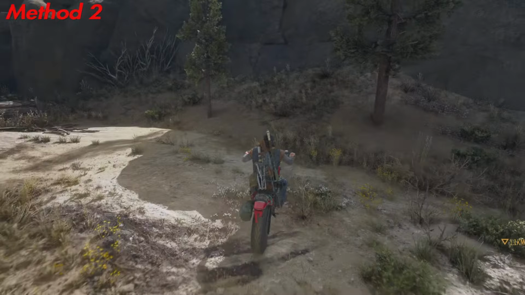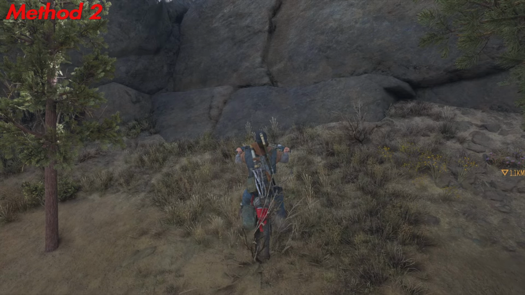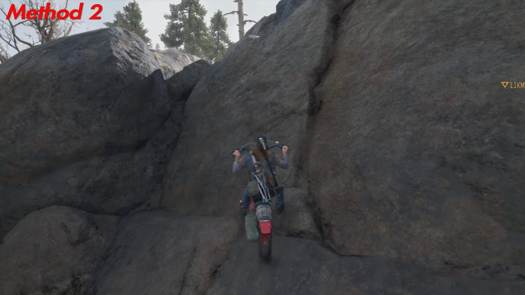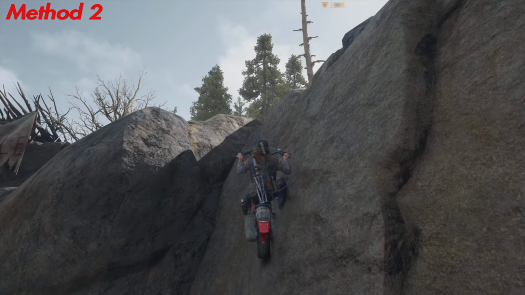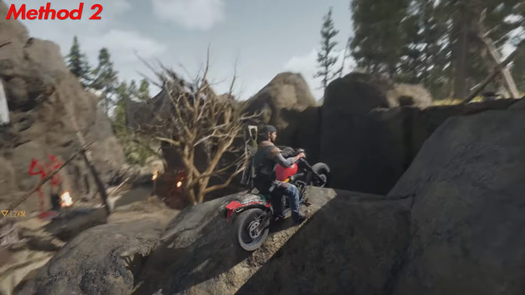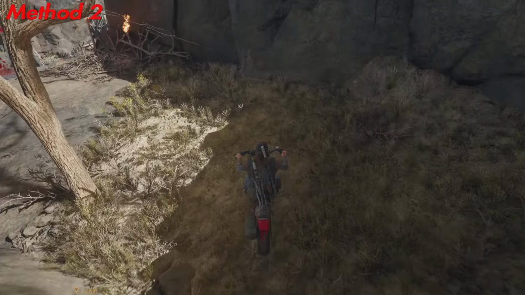Now, this is the one I expect most people to use. It's a damn sight safer, but it is still tricky. You really do need to watch the line, and it's all about that shadow at the top on that next rock is pretty much your guide in order to get over to that section.